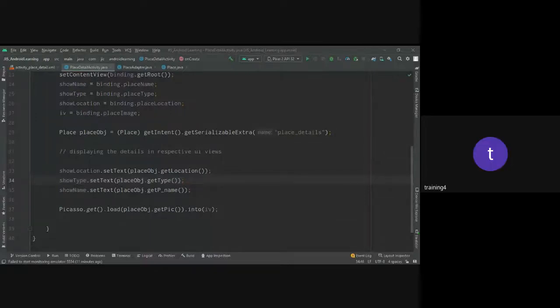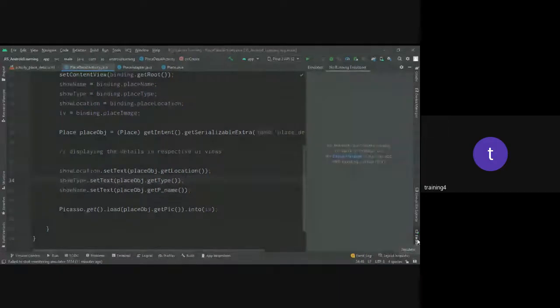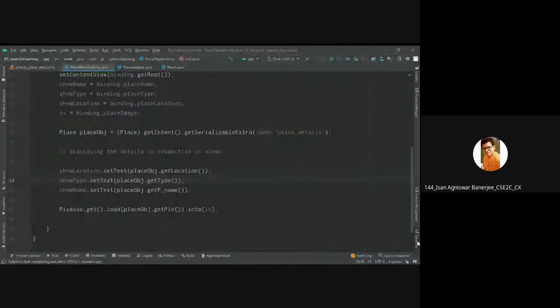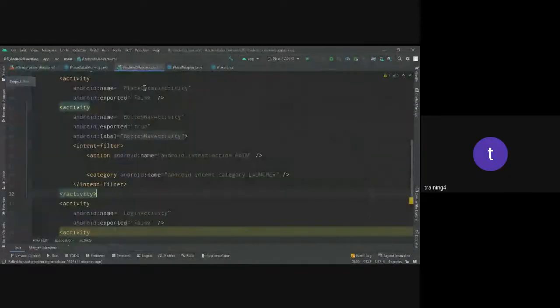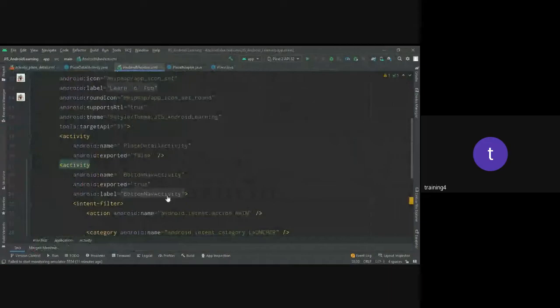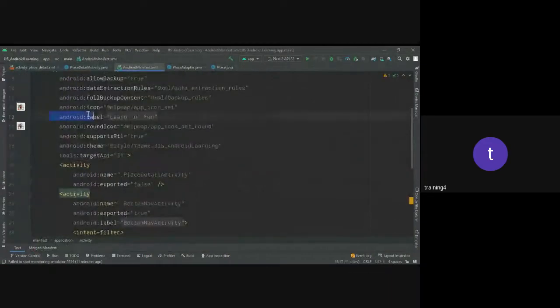So somehow you have changed the name in the manifest file. No, ma'am, it is because we have changed the intent filter. No, if you change the intent filter, it won't come like that until and unless you change it here.